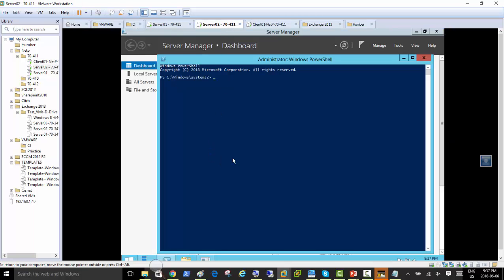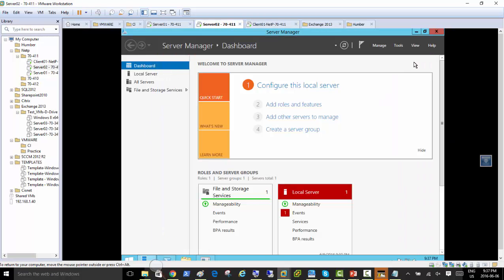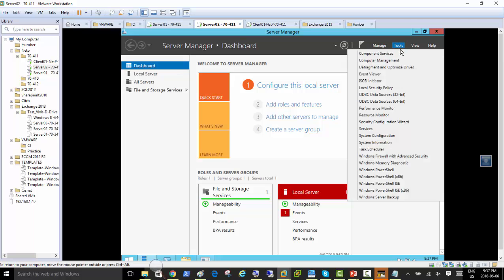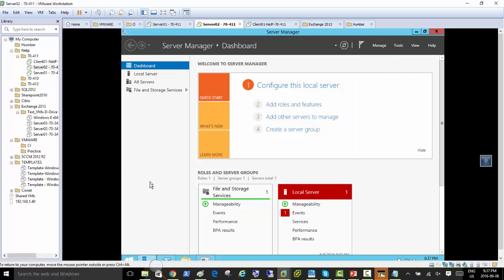But this is Windows 8. If we go to a member server, which is not a domain controller, this means that it can either take group policies from the domain controller, or it can take from local group policies as well in the member server. So how do you open local group policies in a member server?